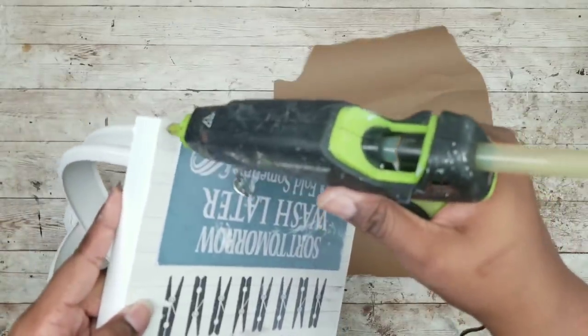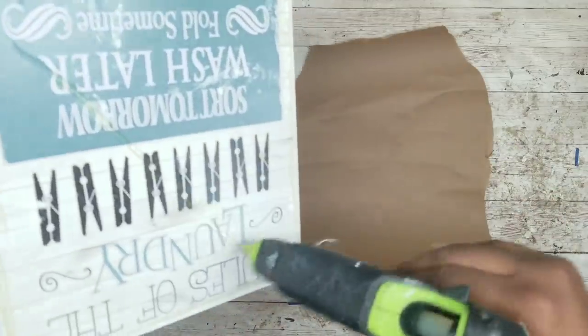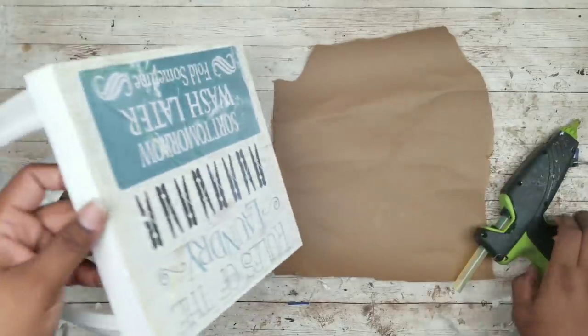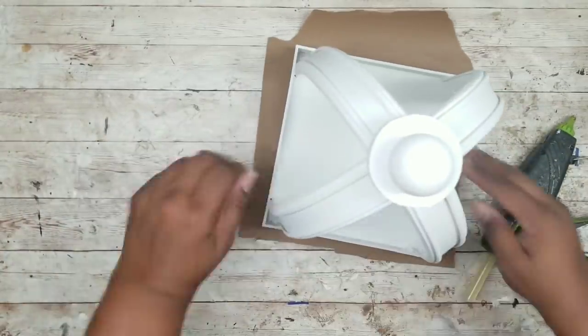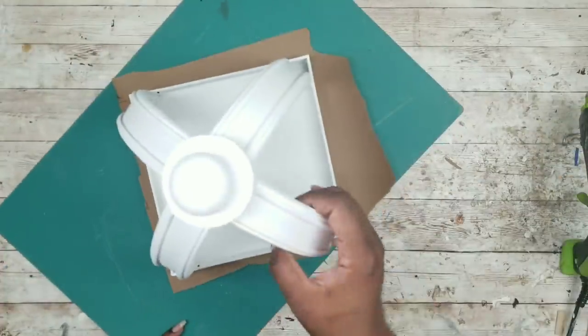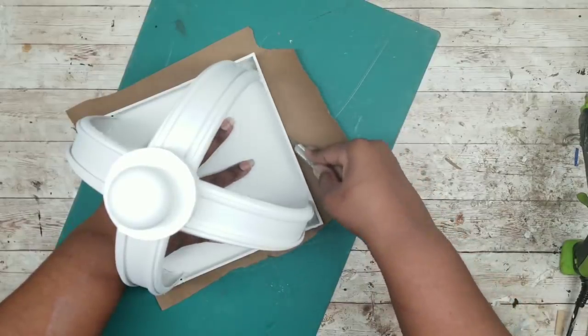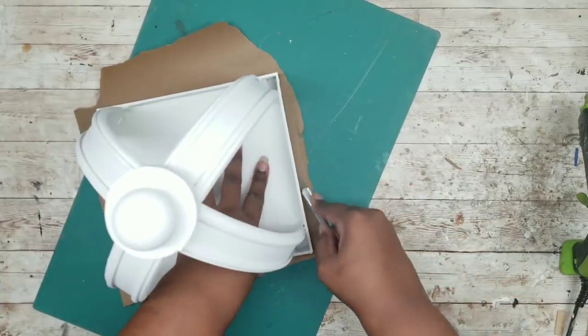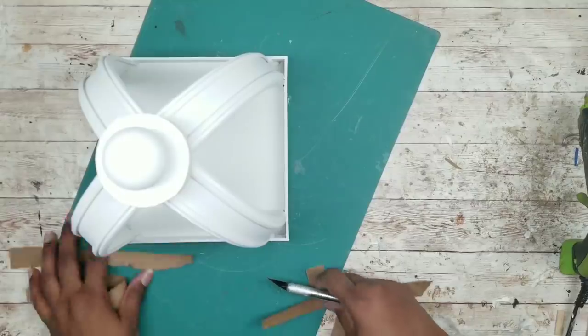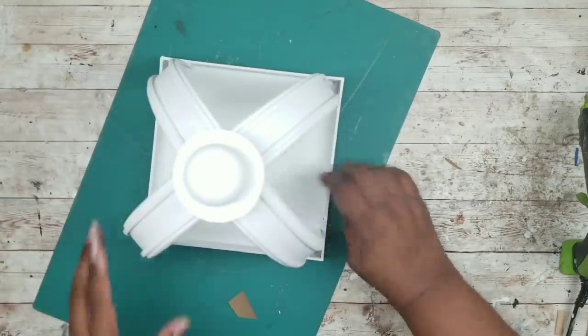So I'm just going to run some hot glue along the bottom edge of our little tray, and I'm going to make sure it has an X in the middle. Lay it right on top of that thick craft paper that I have, and then I'm going to take it and I'm going to trim it off. Now I'm just going to use my X-Acto knife to do this. Just make sure you have a cutting mat underneath so you don't scratch your work surface. Trim off all of that excess. And now the bottom of your project is nice and neat.